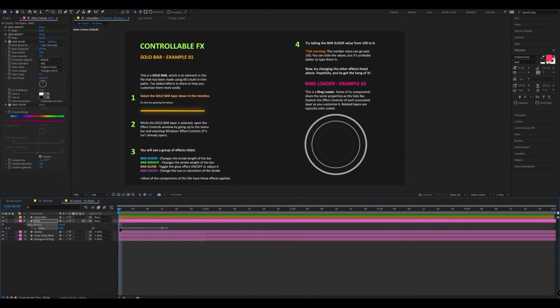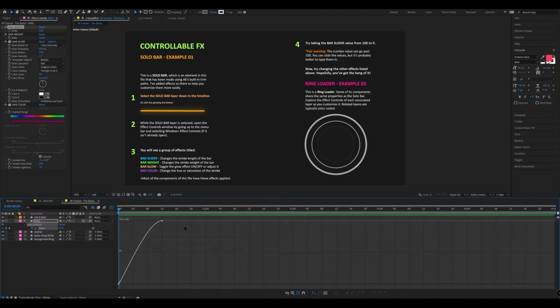Now, what I was talking about in the graph editor, if you want to get really detailed with it, is click this graph editor icon right here. Then it will show you sort of the ramp of the animation and if it's smooth or not. I could select these 2 points, which represent the 2 keyframes, and kind of push them out a little bit more and say, hey, I want this to last about a second. And then I can also control these Bezier curves here and say, all right, I want this to be a little bit of a smoother ramp, so that I can control these things.